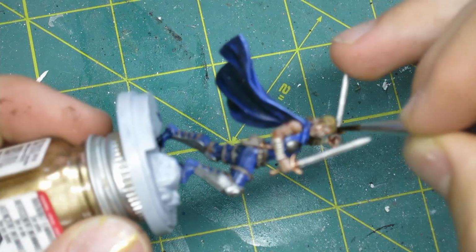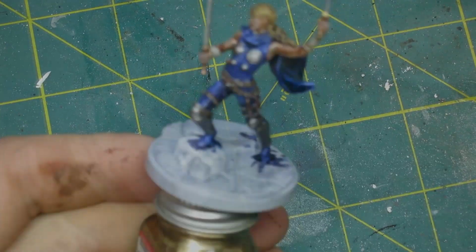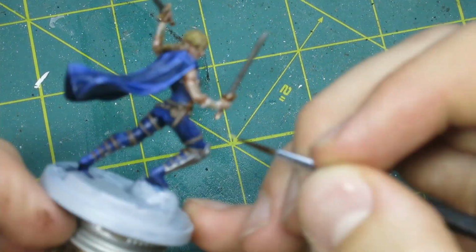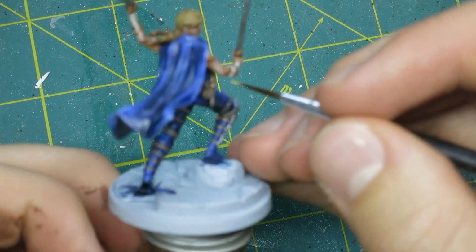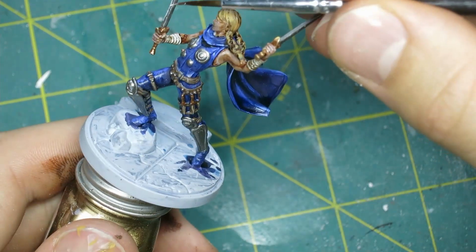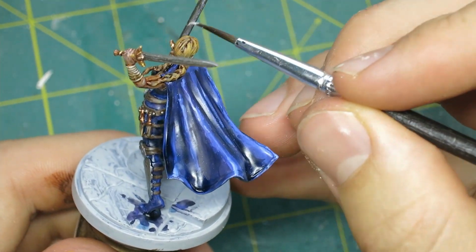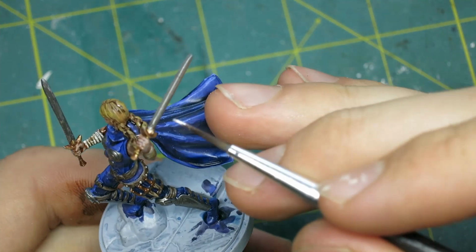Then for highlighting up all of the rose gold, I just hit the edges with some normal gold to get it as a brighter, shinier finish. Then to highlight up my silver metallics, anywhere which I went over with lead belcher, I now went over all of the sharp edges with some silver, just to make it a bit shinier.